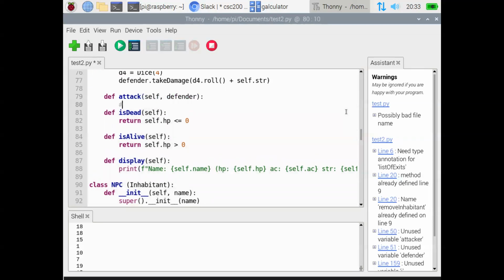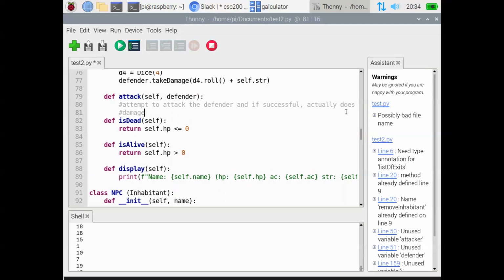This guy should attempt to attack the defender, and if successful, actually does damage.